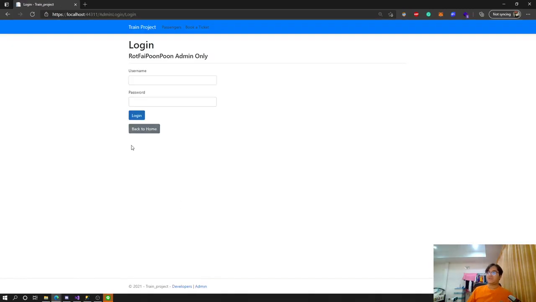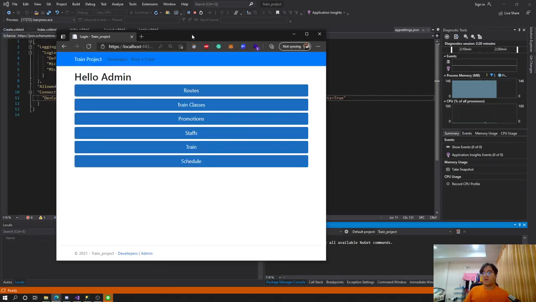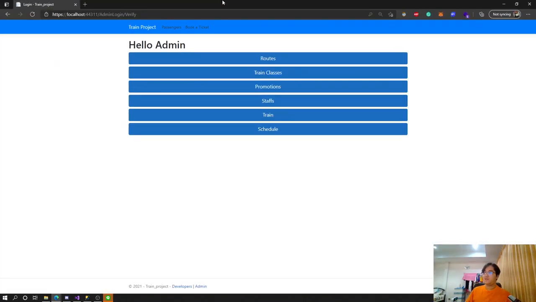The admin page consists of a username and password login as usual. So I'm going to log in. If the username and password are correct, it's going to show this page. But what if a passenger wants to access this page?